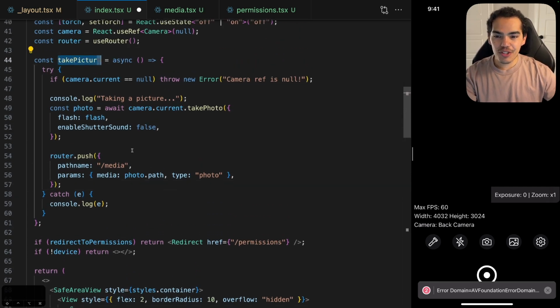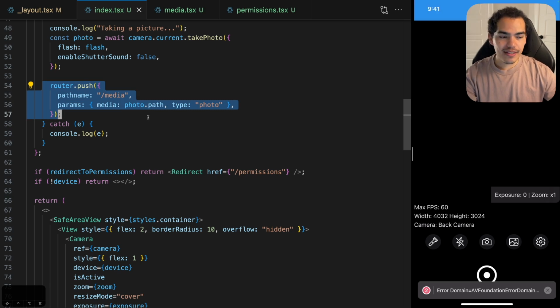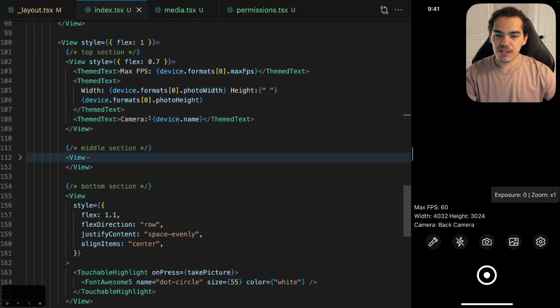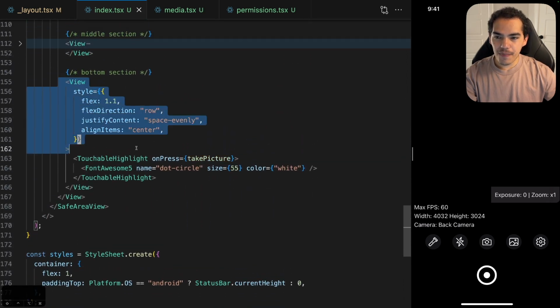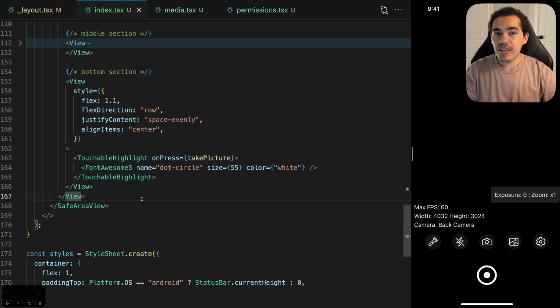So once we take the picture, we're going to navigate to the media screen, display the photo, but we're going to validate this in a moment. So let's go ahead and hit save. Now the warning goes away, and we can scroll down and our bottom is finished. Now let's leave the media screen at the end.